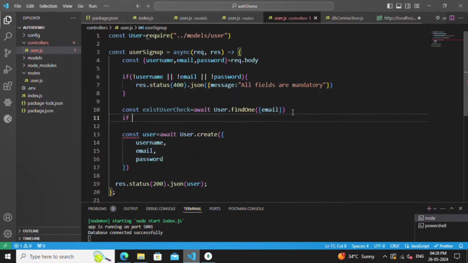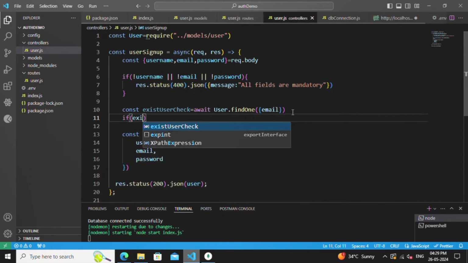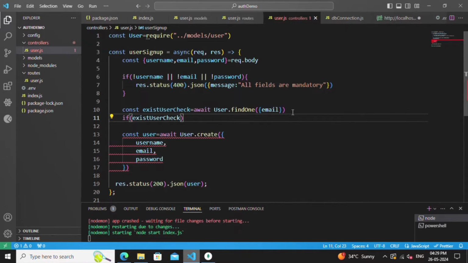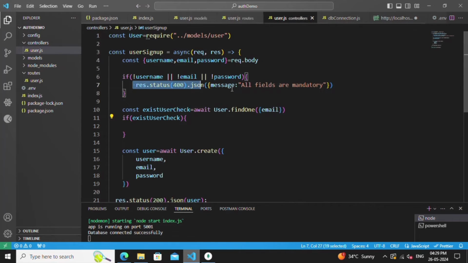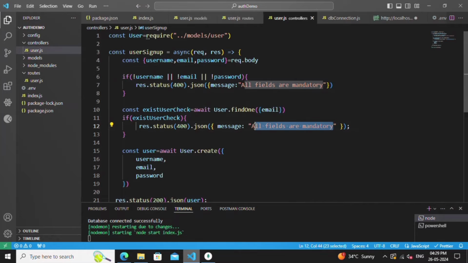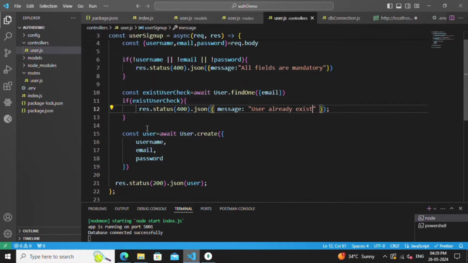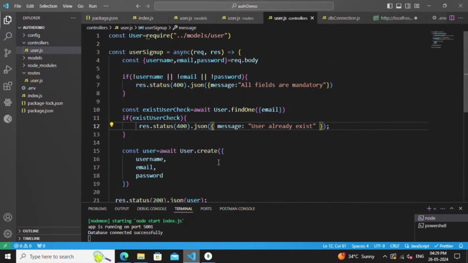Then we check existUserCheck. If that user exists with the given email, it means user is already there. So we simply return the response 400 bad request and we'll say user already exist. Now everything is done.